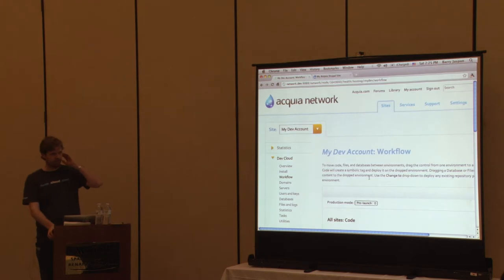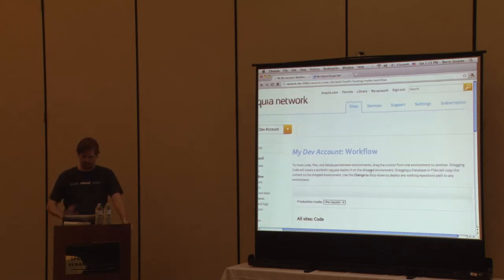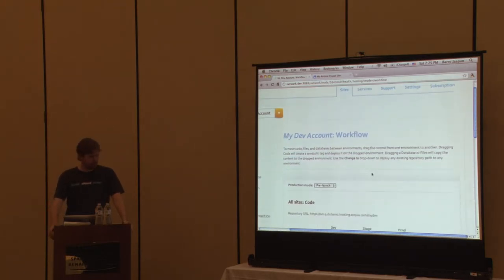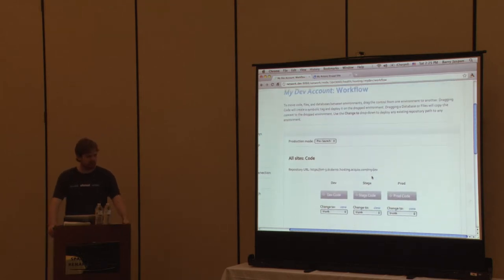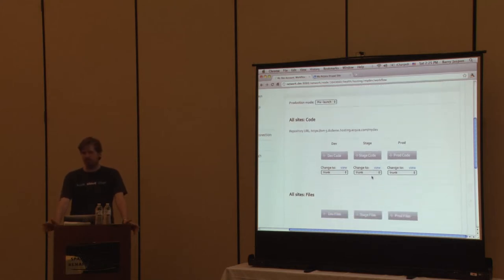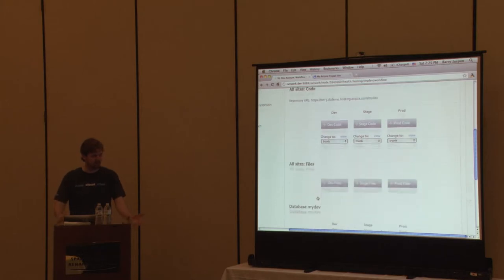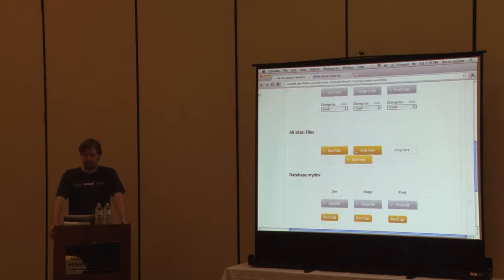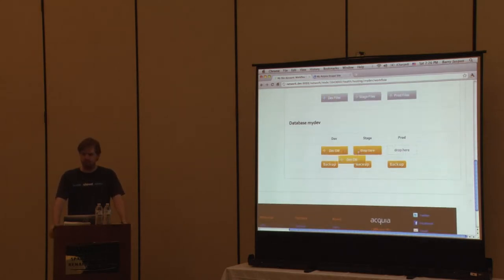So if we look at our workflow here, every site comes with a staging and a production environment. That's just out of the box on the one machine you get. And you can drag and drop between all your environments. If you drag and drop code, this isn't just copying files like a lot of tools out there do. This is automatically creating a tag in your version control system and deploying the tag. So not only is it easy, but it's following absolute best practices. It's the same thing with files and databases. You can copy all those over, files meaning the upload files, of course. And all of this is completely automated.